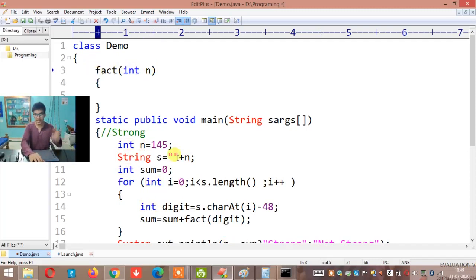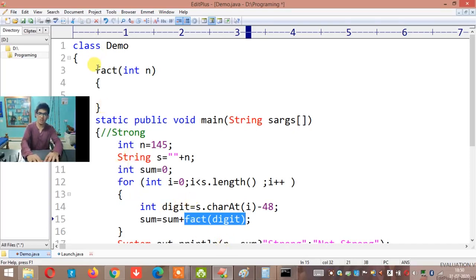So let's complete the method signature. You are passing a number. Are you expecting anything from that, or are you simply passing it? I am expecting an answer from it. When I pass 5, I want it to give me 5 factorial. So what type are you expecting? Are you expecting a boolean value? No. A string value? No. When you pass 5, you want 120, which is an integer. When you pass 3, you want 3 factorial, that is 6, which is an integer. So what you are expecting back is an integer, right?